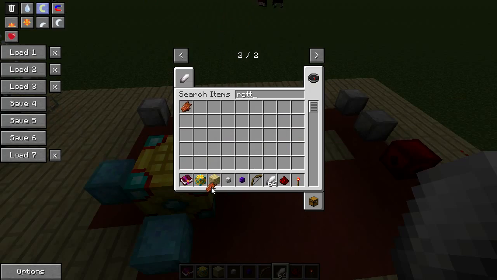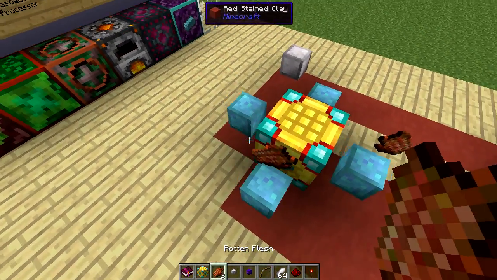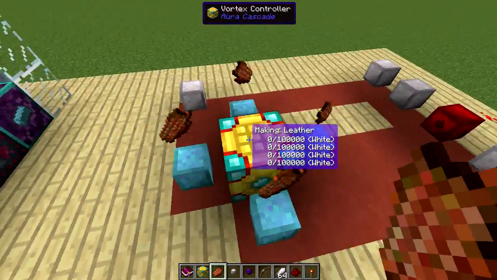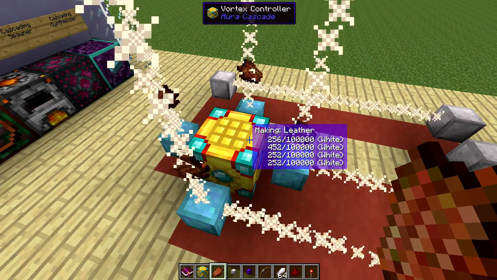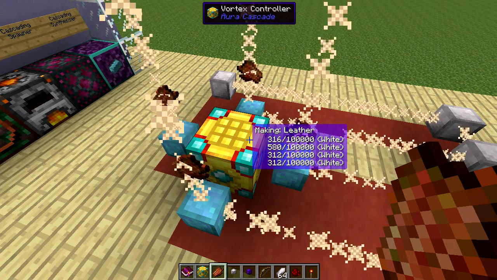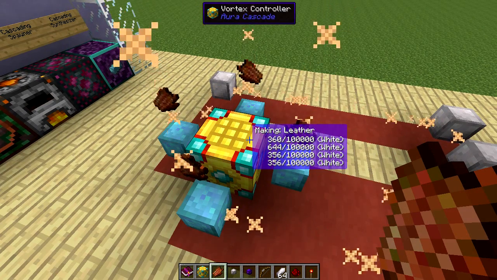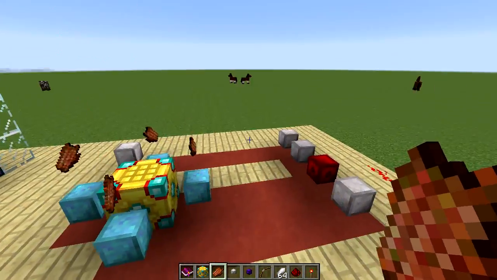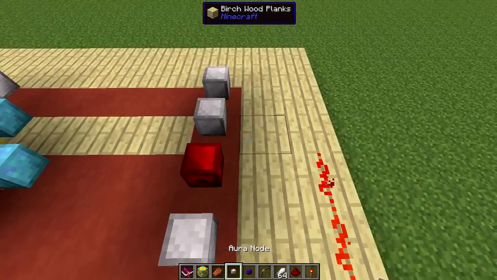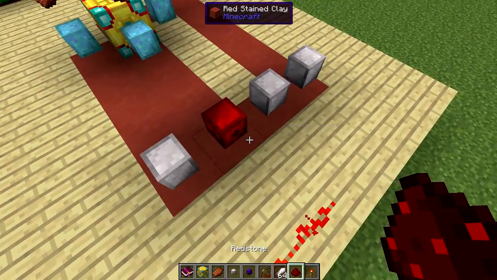We just need 4 of it. Oop. I'm not sure if it will take it from creative mode. Oh, it will. It's a good thing I grabbed more. All right. Now it knows that it's making leather. And you can see all of the numbers here are for each pedestal. Each pedestal does need to reach that 100,000 number for power. And this is basically infusion crafting. It'll go a little bit faster depending on how you have it set up.